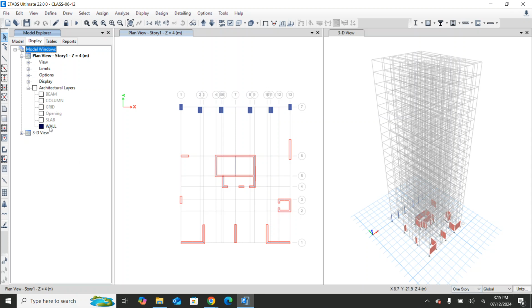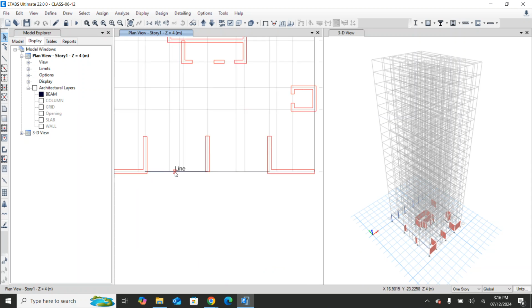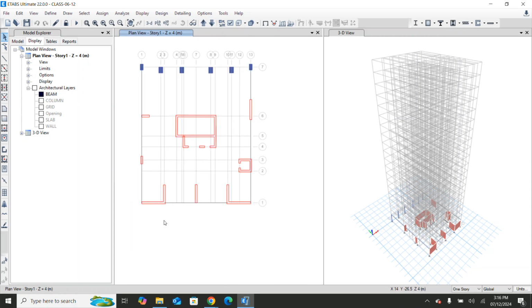So we were doing the wall, so I just right click, hide. Then I'll be opening the beam. So you can see the beam layers here. Okay, so we need to assign the beam now.